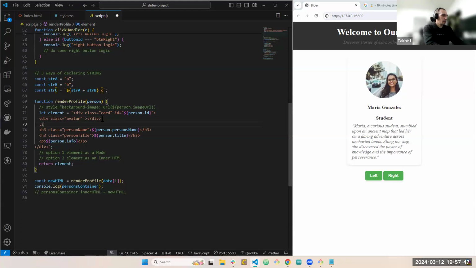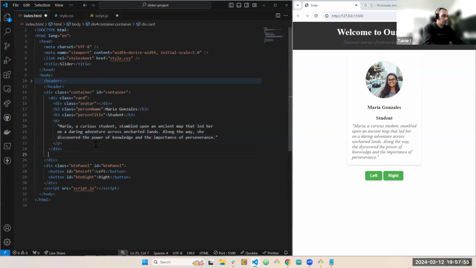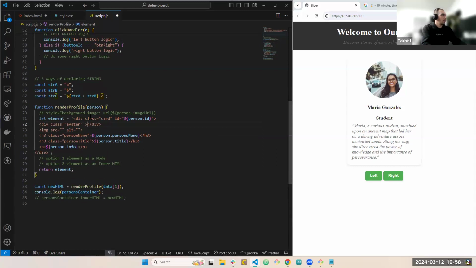Let's say image. We can remove it temporarily.